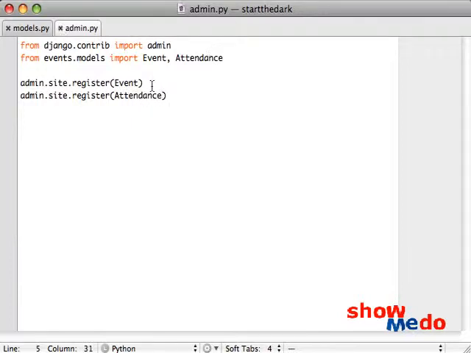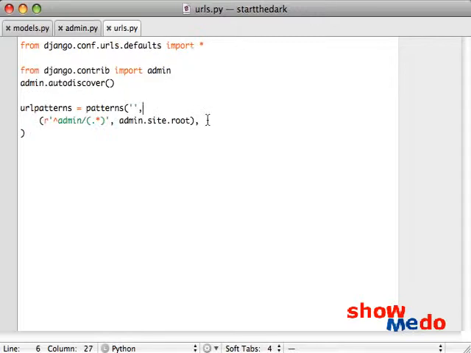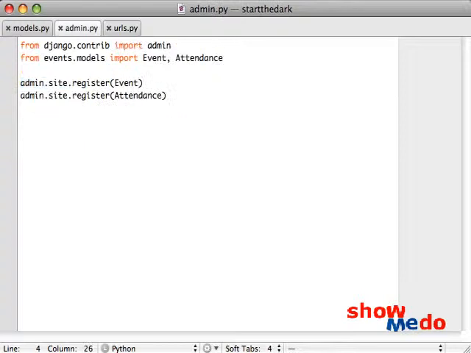Now, one of the things that we could do is provide some more functionality by registering a model options or a model admin subclass, but we're not really interested in that here because we're just looking to explore our models themselves. And that's pretty much it, because if we go back to our URLs file, we already noticed that admin.autodiscover is already being called, and that will go through all of the app directories looking for these admin.py files. So the fact that we've added that is basically all we need to do.